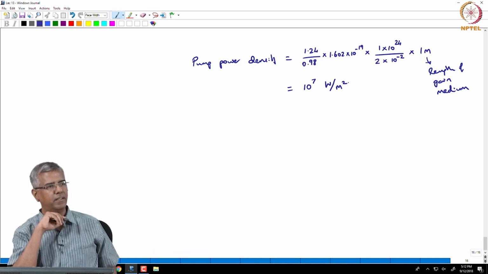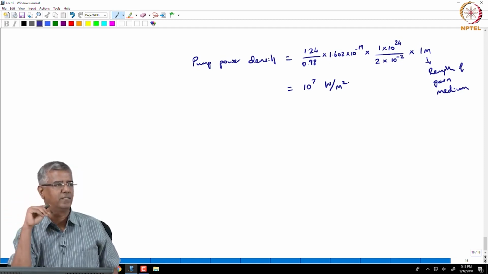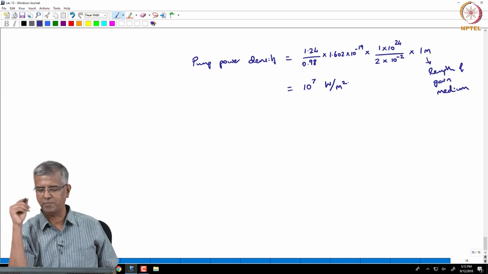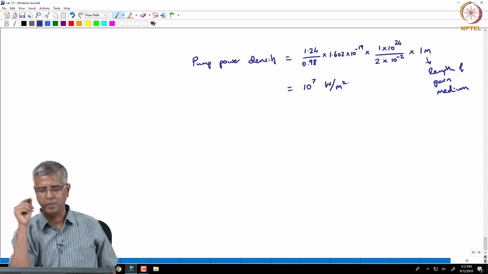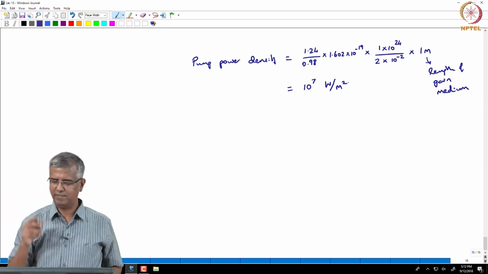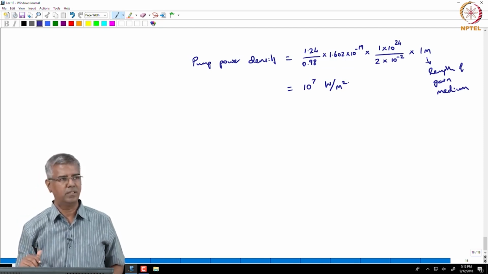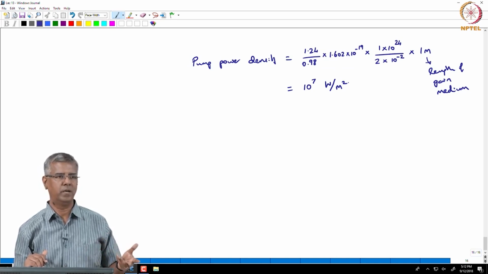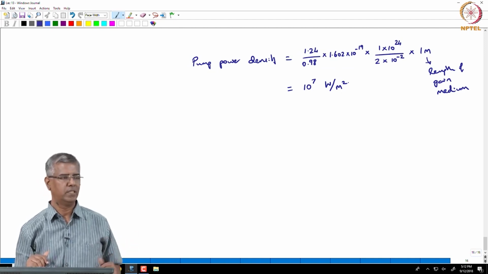That seems like a very large value, right, 10 megawatts. I mean, you look at the room lights here, this is in the order of a few milliwatts. Even these bright LED lights that we have here are only in the order of a few milliwatts, whereas we are talking about megawatts. So, is this even possible? Well, it turns out for the example that we considered, we were talking about erbium doped fiber, right, and the erbium doped fiber is actually a single mode fiber.